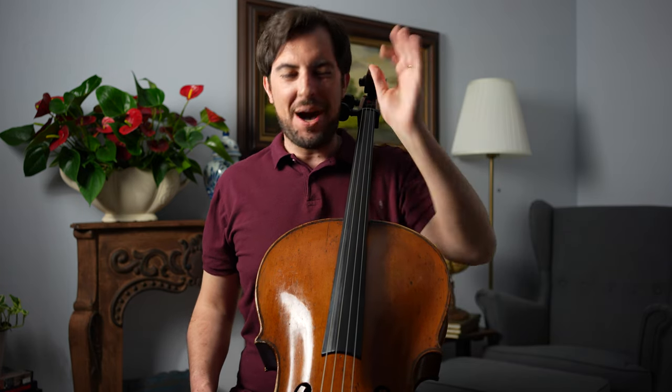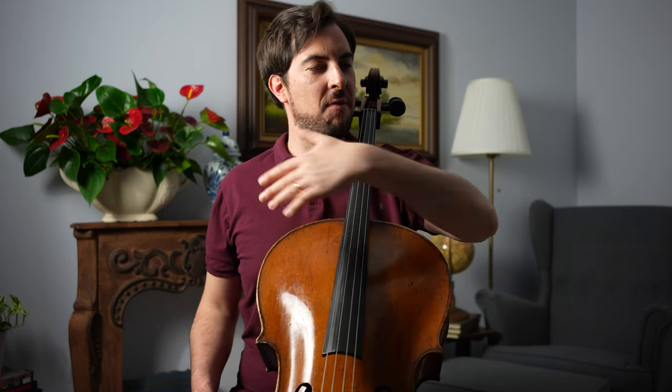And this is really important when you perform. In Haydn's concerto, when you have the opening, straight to the point, very flowing, in the right mood, then you're good to go for the whole concerto. So the opening is very important.